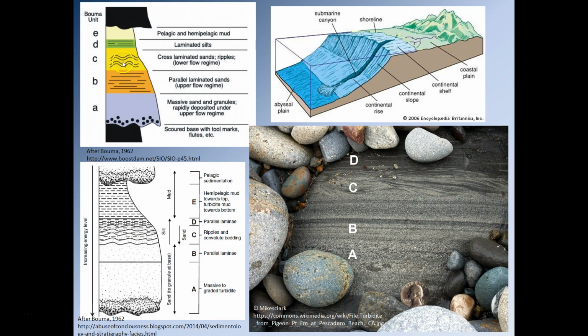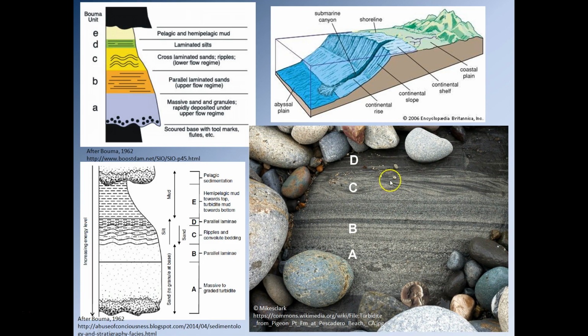to produce ripples. And so by the time we're at layer C, we have sands being deposited that have ripples in them. Now, as we continue from C to D, the grain size gets smaller, and we go from sands to silts, and these silts will show laminations once again, very, very fine layering. And then above the silts, we'll have a layer of clay, which will just be massive.